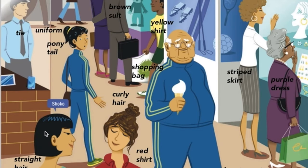But look, here in the front we have Shoko talking to her friend. You listened to the conversation that Shoko had with her friend when you did your homework. That was exercises 2A and 2B. Shoko was telling her friend about her family. So here we see that Shoko has straight black hair, and she's talking to her friend wearing the red shirt, and her friend has curly hair.